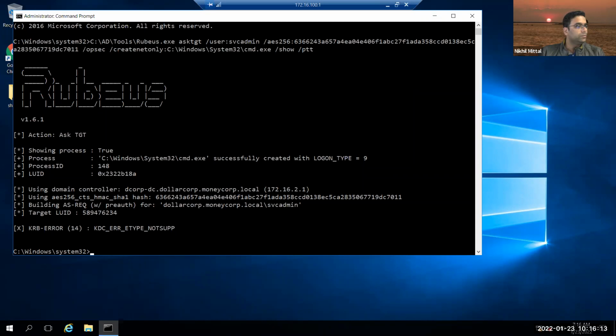Do I have one for SafetyKatz actually? I have one for SRV admin. Let me quickly modify that one. Yep, I'm aware of that. It is usually when we are hammering the DC, I mean, a lot.